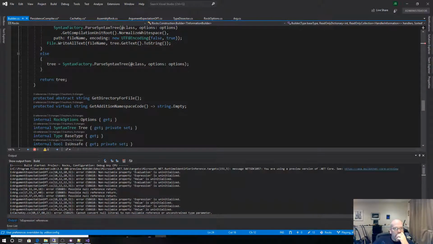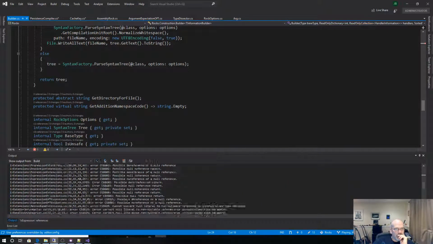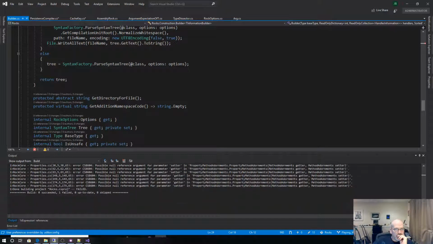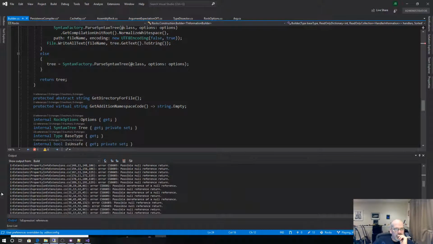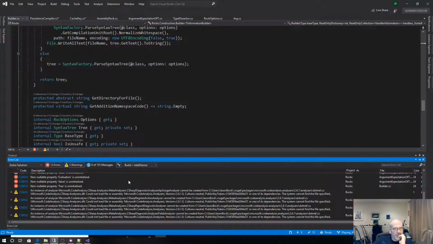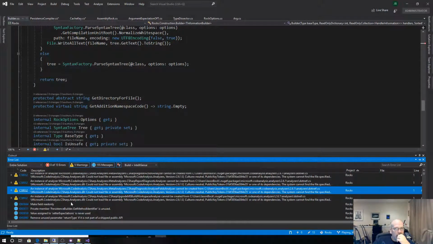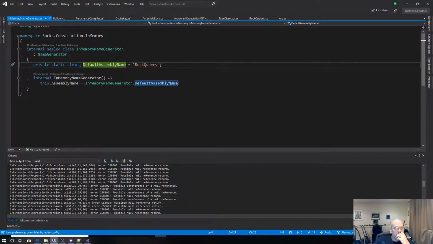But it was really kind of, I wish it would show in here. Because you all like the null things, but there were a couple other ones in here. Yeah, all these warnings. Make field read-only.